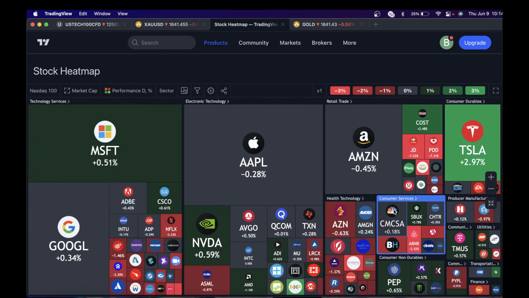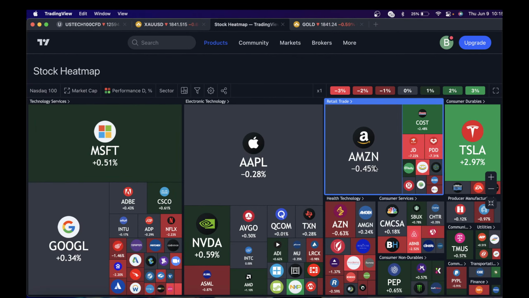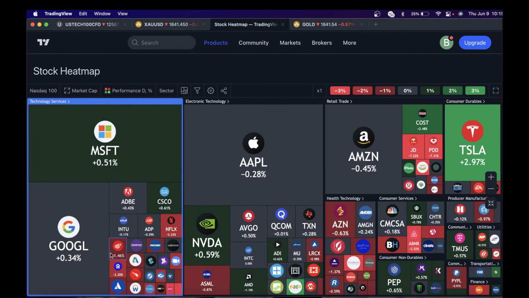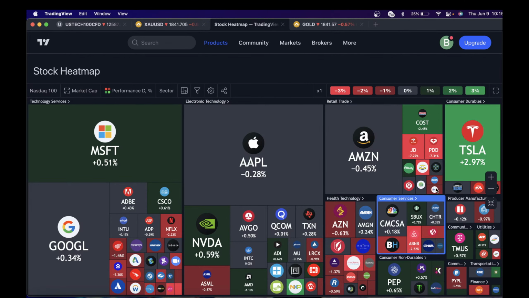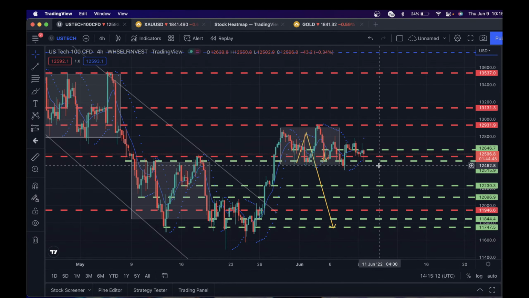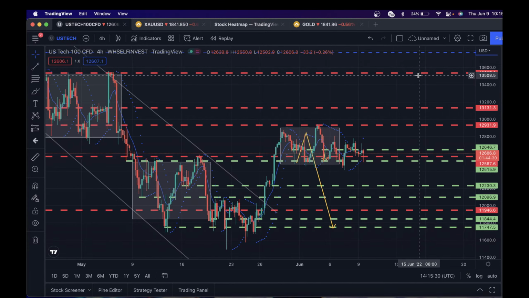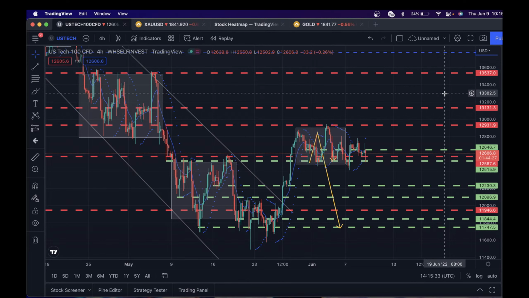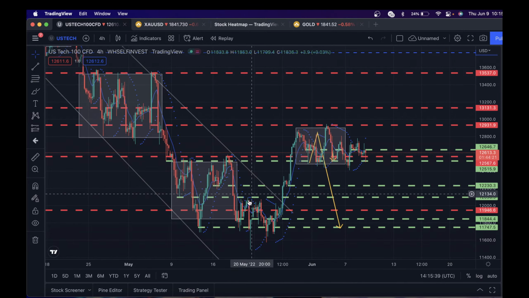But if you look at the big charts, like Microsoft, Tesla, Amazon, Apple, Nvidia, and Google, these are still in plus percentage. So it's possible today it will consolidate in this area, from 12,400 to 12,750. If we break 12,750, we test 12,900. If we break this, just hold it for 13,500.